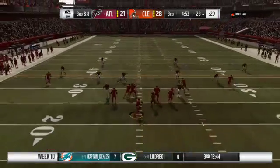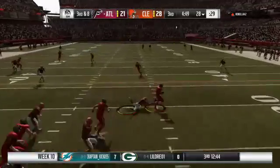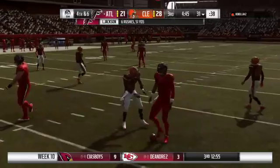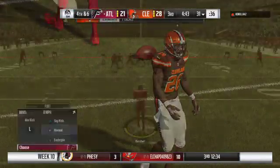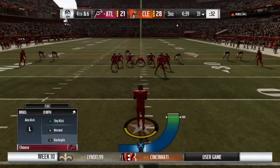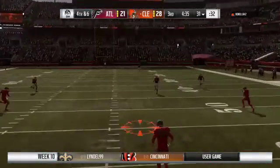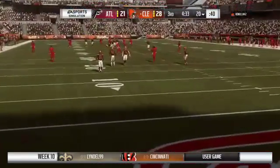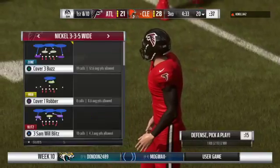8. From the gun, it's Jackson. He may try and run for this. And they'll take him down at the 31-yard line. The decision to tuck and run gets him 3, but that's not enough. Now it's 4th. He certainly had plenty of success running the ball, and right now I'm getting the sense that he's looking to take off and run every time he steps back to throw it. But they did a nice job there collapsing on him and holding him to a short gain. And not what he was hoping for there, as this will hit in the end zone for a touchback.